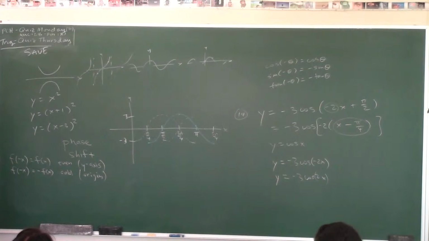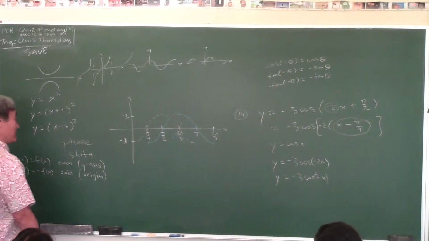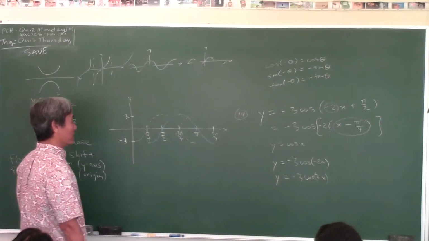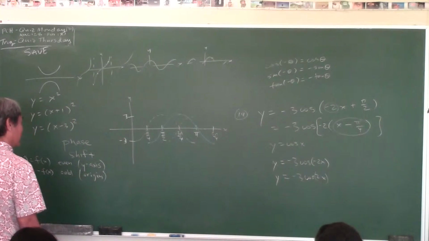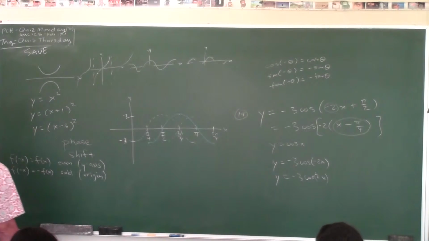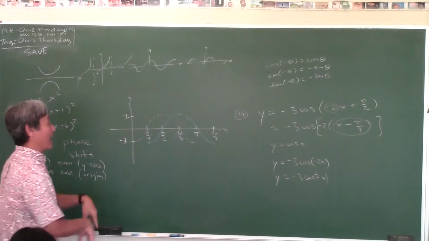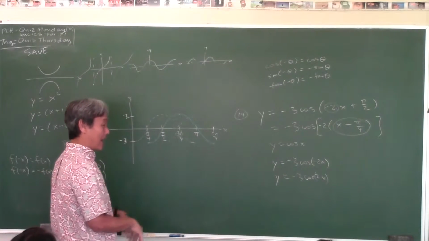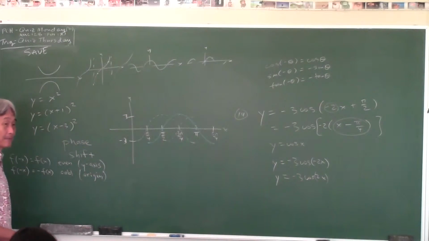So I could have taught you all of this on the first day. Just take the base graph, but the book wants to break it up. That's it, we're not gonna follow the book anymore. You follow me. Okay, so any questions on this? So you're gonna do this on all the graphs, the tangent, the cosecant. So the key is you gotta get that base graph, do the stretching and shrinking first, and then you shift left, right, up and down last.